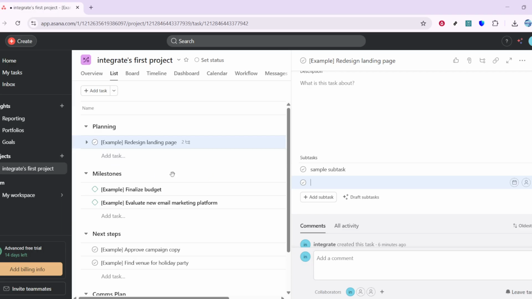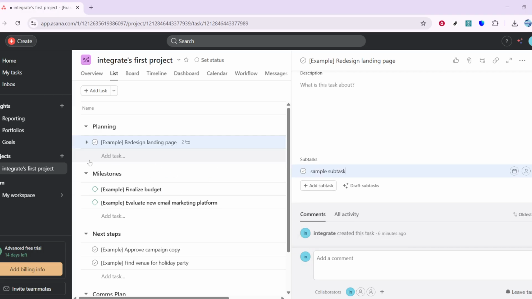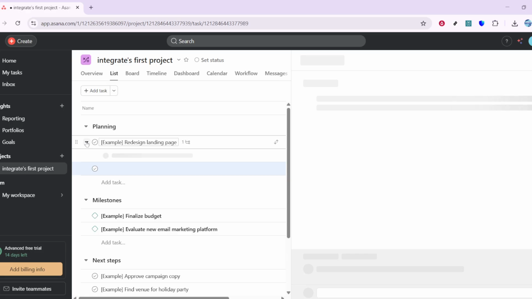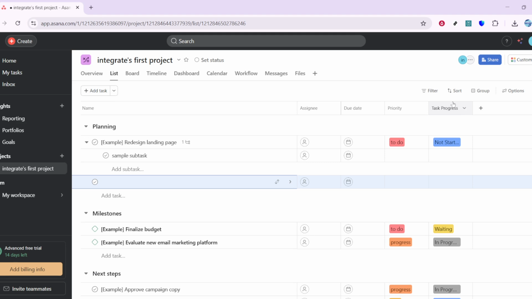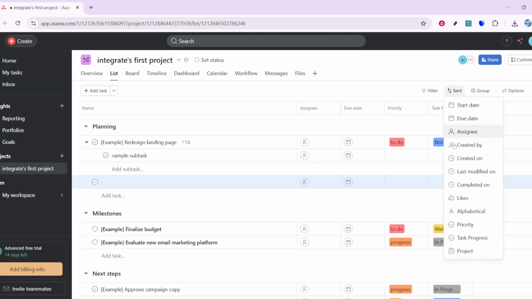As work progresses, use drag and drop to move tasks between sections or columns. This visual motion reinforces momentum and keeps the board current. When priorities shift, click Sort or Filter to view tasks by due date, assignee, or priority. It's a fast way to surface what matters right now without changing the underlying structure.